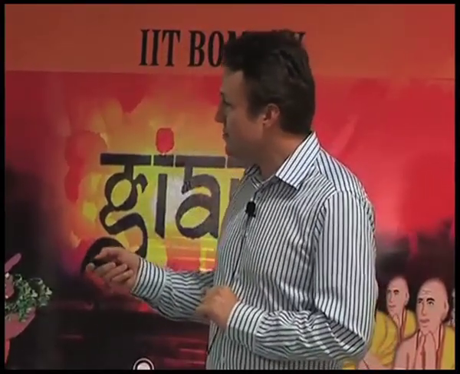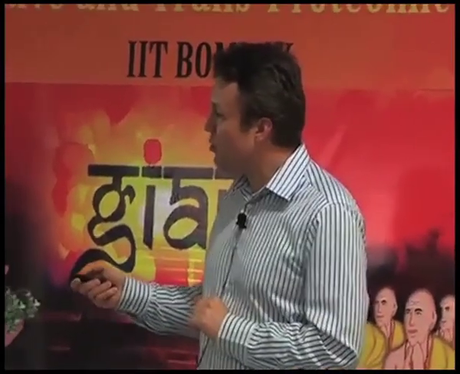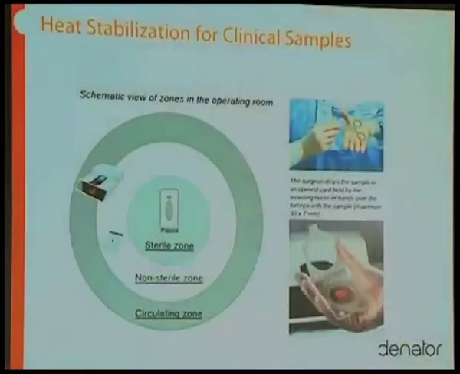So in this case, the patient in the operating room is surrounded by a sterile zone. And we have the instrument on the border of the non-sterile zone, and the card itself goes in, and the surgeon either drops the piece of tissue in the card or hands the forceps with the sample, and it's placed into the card. That's generally how it's used.